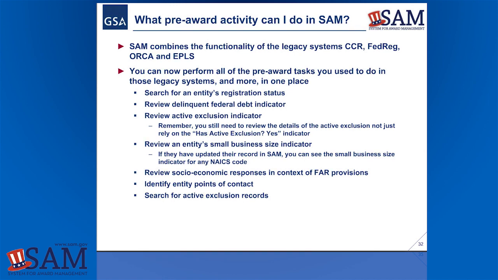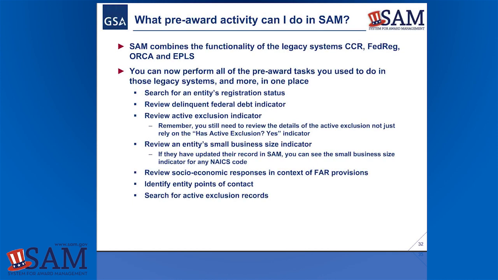You can look very quickly to see if the registration associated with that DUNS number has an active exclusion. The caution that I would give here is not every exclusion record has a DUNS number, so you need to do additional searching if you're looking to confirm or deny whether or not the entity you're looking up is actually an excluded party. You need to do another layer of searching.